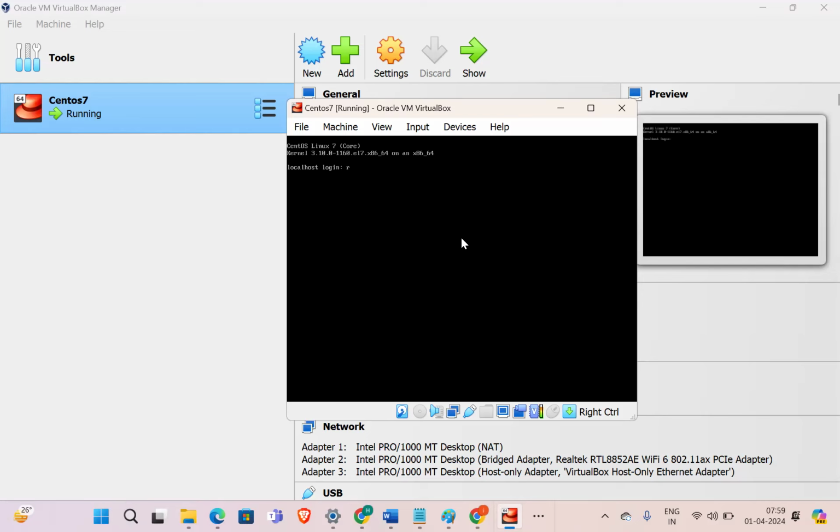Log in as root. The password is redhat. Guys, have you now understood?